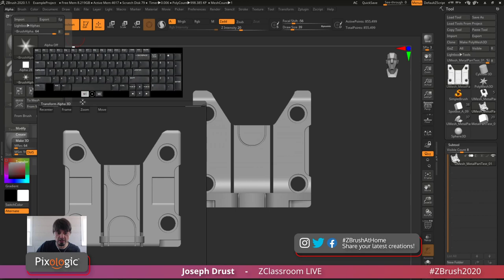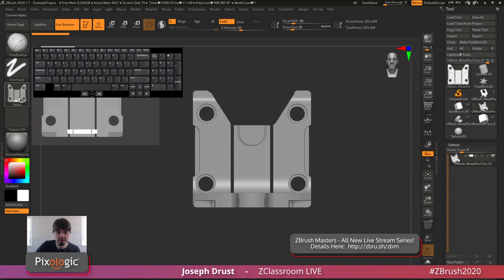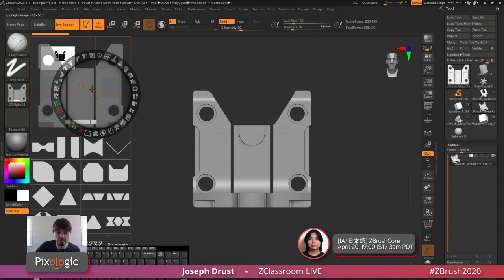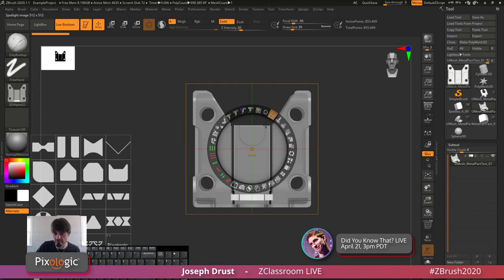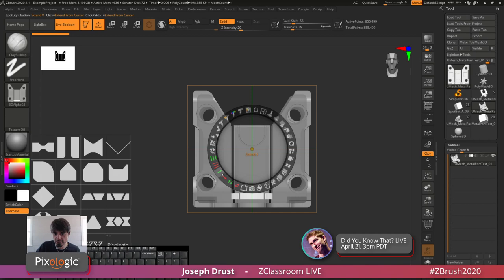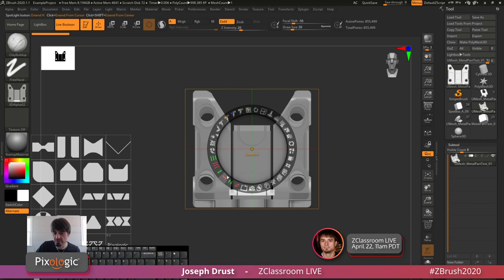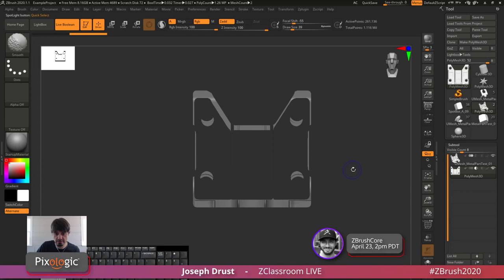And then once this alpha is created, I can load it back into my Spotlight scene. So let me go up here, go to my Alpha, and go to Spotlight. Now I have this in my Spotlight scene, and I can take this object, and what I did was shrink it down a little bit so it went inside, and then I used the Christmas tree in the corner down here to extend the vertical down a little bit. Basically I'm just looking at it and making sure it falls into the depth of my shape. And then after that was positioned, I did it as a snapshot element. And it gave me a new piece. That is how I cut through that part there.